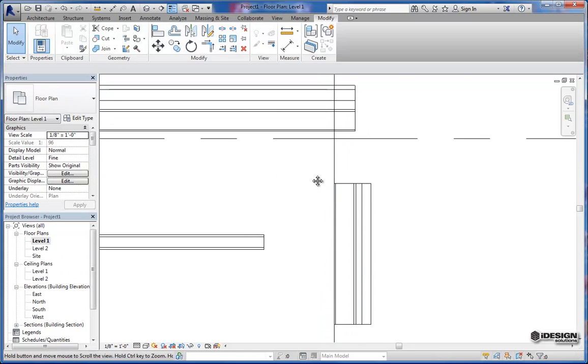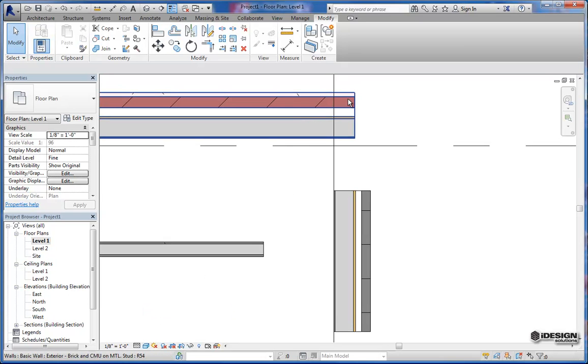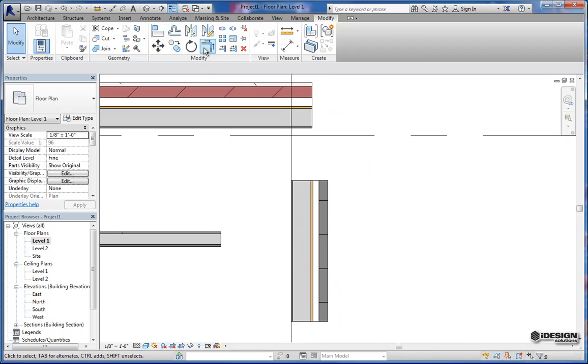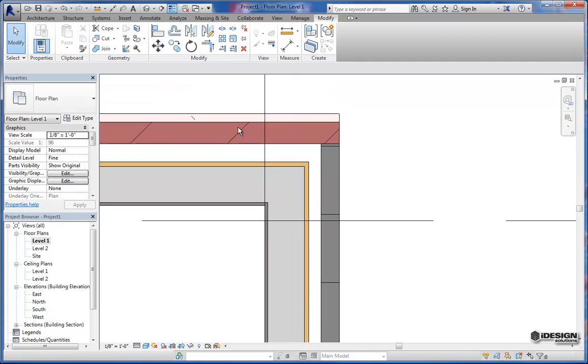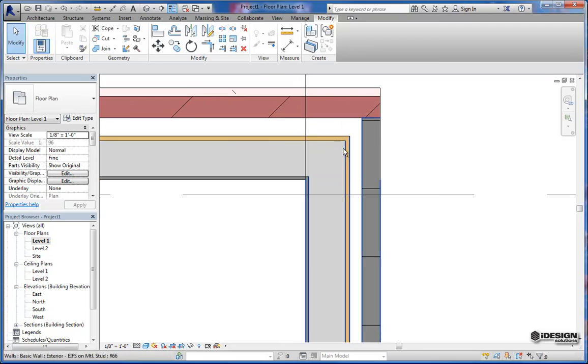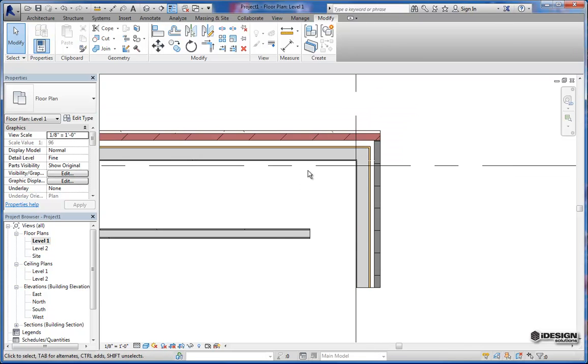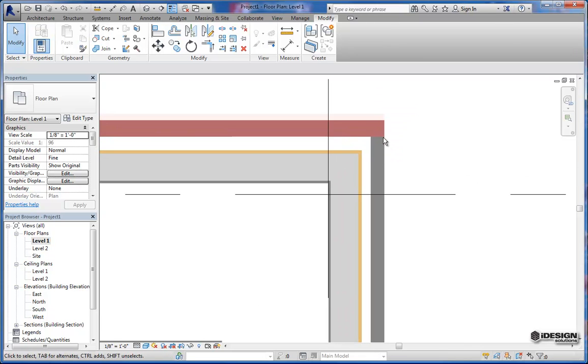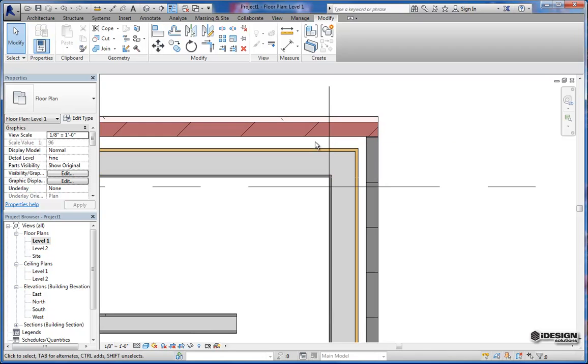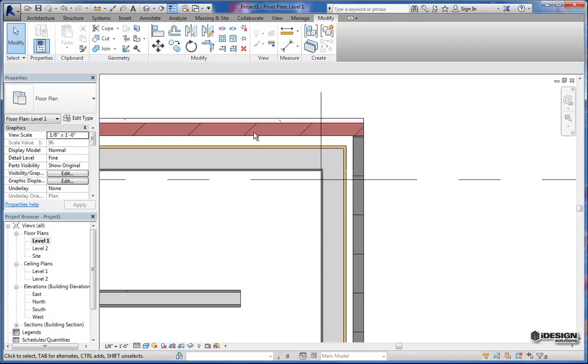So you can see now, if I change my view, that I've got a slightly different wall type here, but if I still use that trim extend feature, it's going to wrap it accordingly. So it gives me the proper reveal and it brings my structural elements in together and gives me that nice airspace in between. So Revit's really good at determining detailing right off the bat when it comes to building envelope.